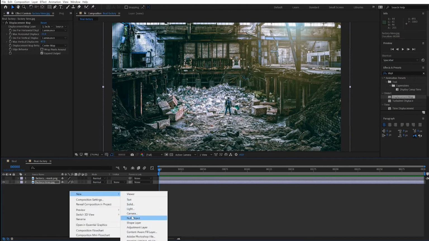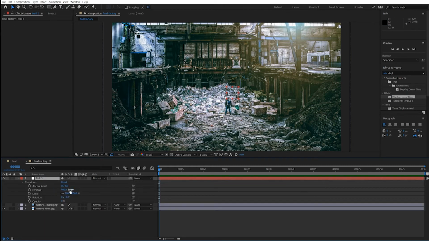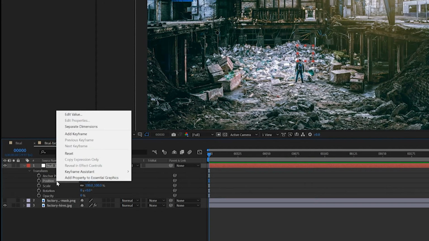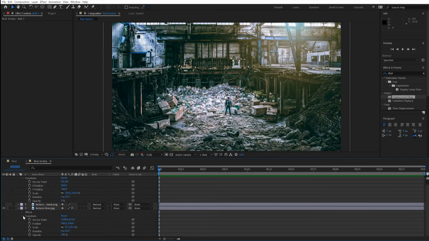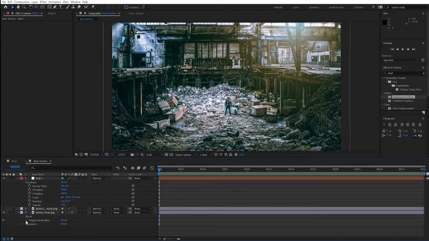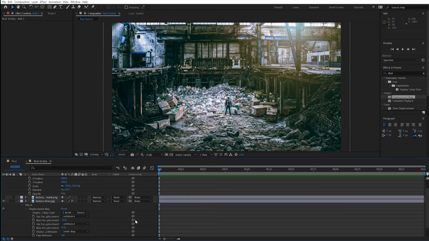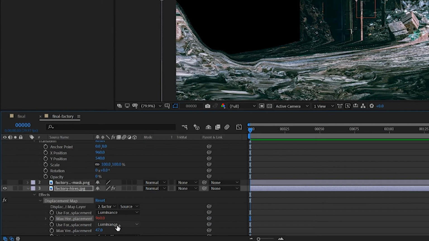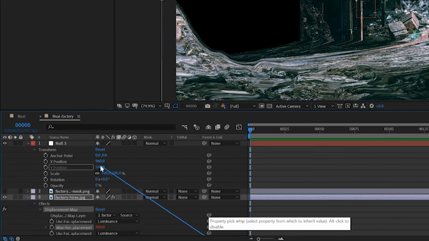Create a new null object. That null lives in the center, and its position is 960 by 540, and that will come up in a moment from now. Let me break apart the values for this by right-clicking on the null object's position, Separate Dimensions, and the reason I'm doing that is so I could wire in the effects, horizontal and vertical displacement into the position of the controller up here. For max displacement, select the pick whip and drag it to the X position.